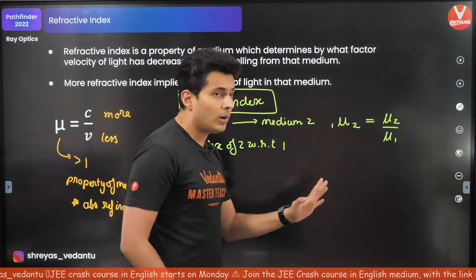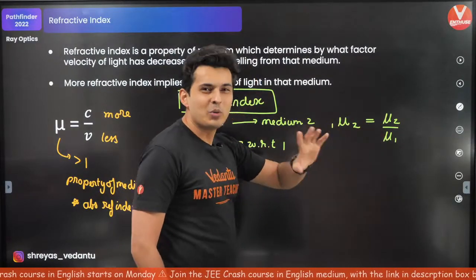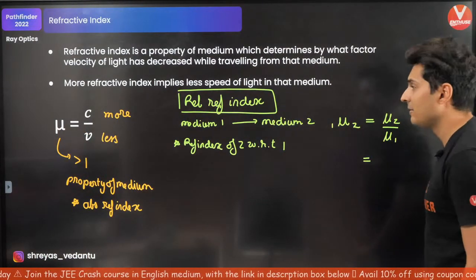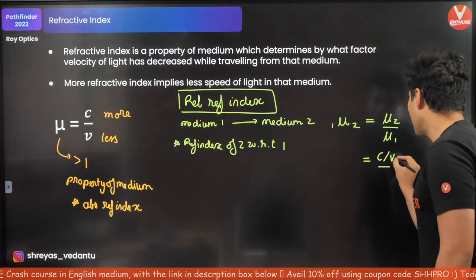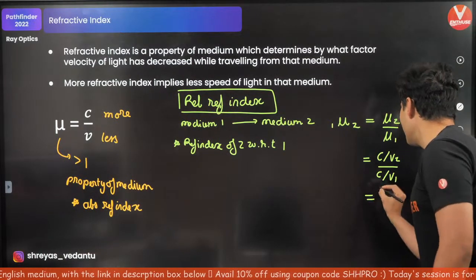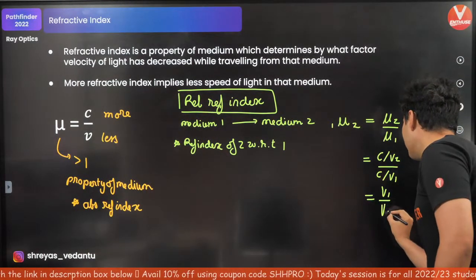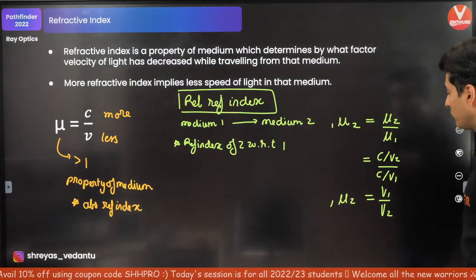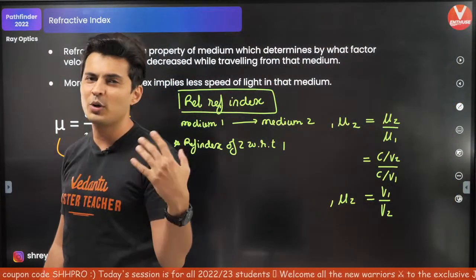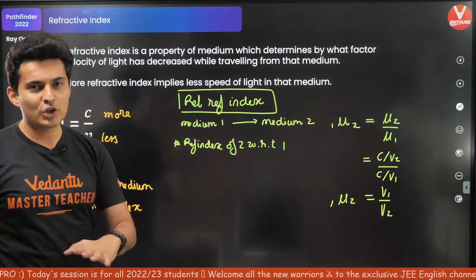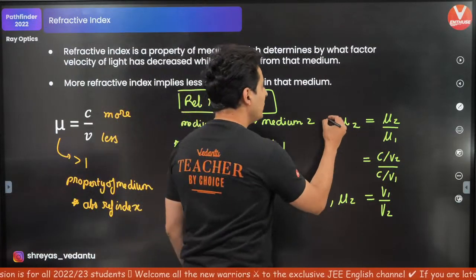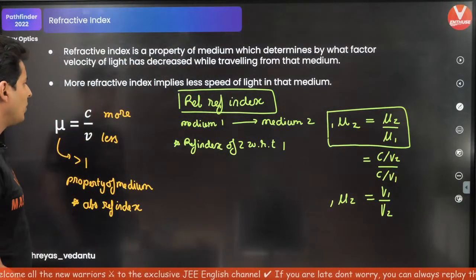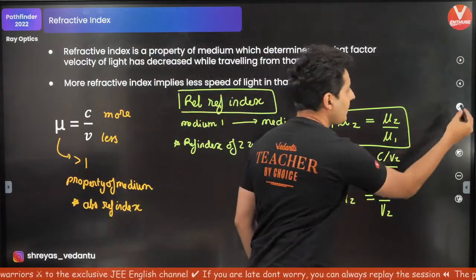Okay, fair enough. Now, also remember this mu 2 and mu 1. From this definition, these are absolute refractive indices. So this will be C by V2, and this mu 1 will be C divided by V1. So basically, this comes out to be V1 by V2. So remember, 1 mu 2 is nothing but V1 by V2, but it is also mu 2 by mu 1. Interesting, confusing. It takes some time to get used to, but with time you'll understand and remember this as well. Even if you don't remember this formula, it's okay, because you can get it directly from here. So I'm going to block this as well.